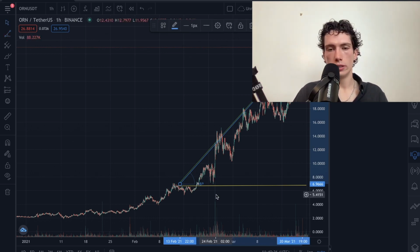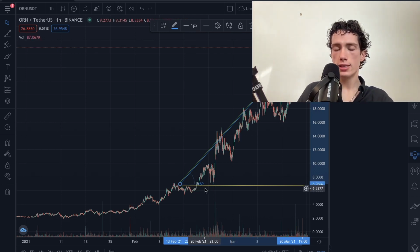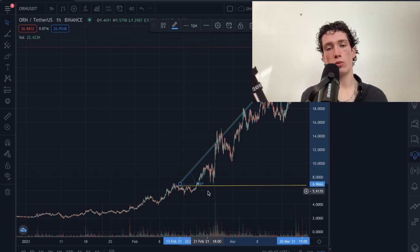I don't want to get too heavily involved in a pump and potentially get dumped on, etc. I don't think this will dump, but it might do. I'm no expert, but the angle of the increase is 46 degrees, which is a lot steeper. If you saw the one yesterday, we reviewed Harmony, and 46 degrees is a seriously steep increase over recent weeks.